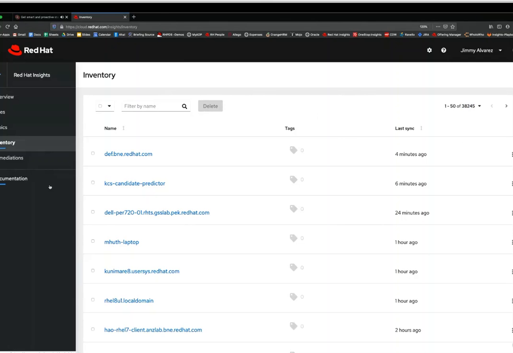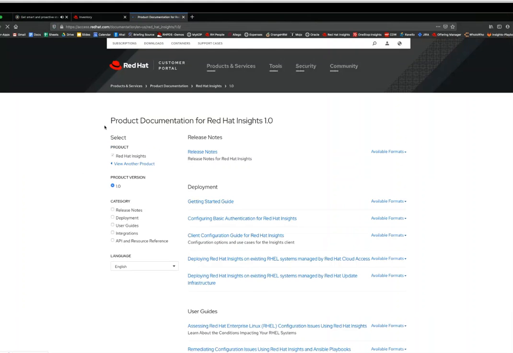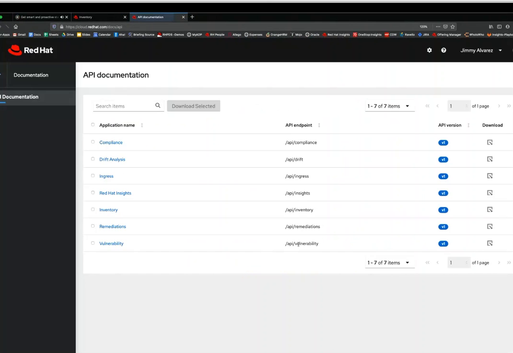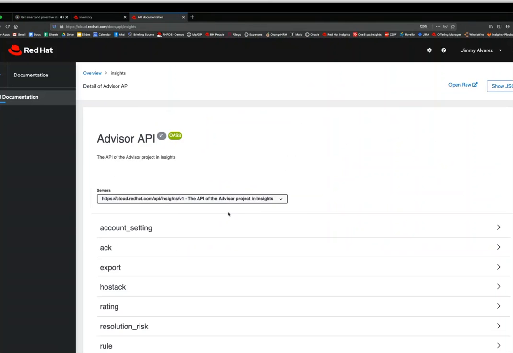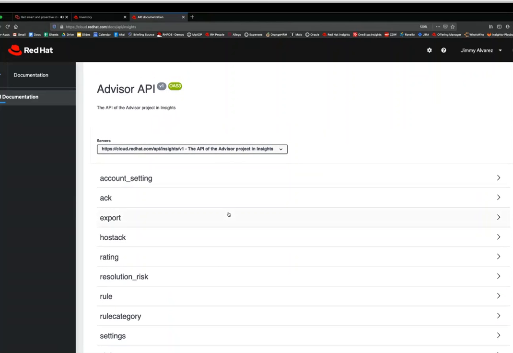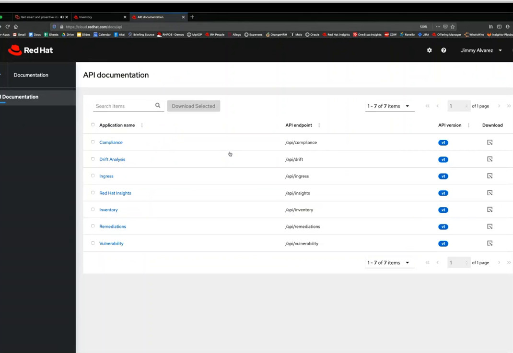One thing to also mention really quickly is that we provide full documentation for the API, and I apologize that I have to log in here. Obviously, I had a login timeout, but you can see here that we have a full API available. So if you wanted to integrate Red Hat Insights into, say, a third-party system like ServiceNow, for example, you could do that. You could go through the API and build an integration into a system like that. All of it is fully documented through the Swagger interface.